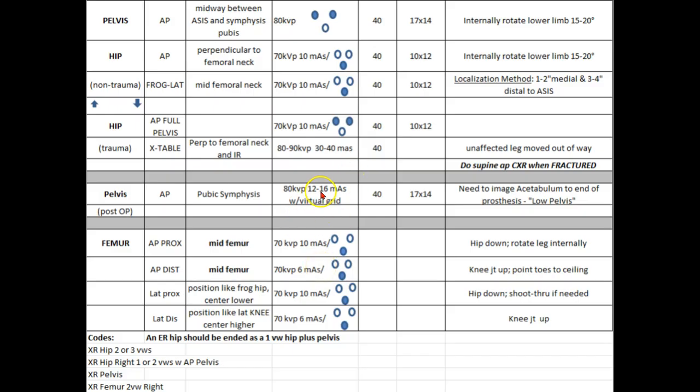You're going to need a little bit more mass for these post-op pelvises, you know, when you're going to do a low pelvis here, and there's going to be hardware there, so that's going to create scatter. So keep that in mind. A little extra mass will do you some good. For everything else, you can AEC. Just make sure you're selecting the correct cells. If you're doing a pelvis, do the outside cells. Femur and hips, do the center cell. Okay, 70 to 80 kVp will work great. So practice this stuff. Practice, practice, practice, and come to me with any problems that you have.